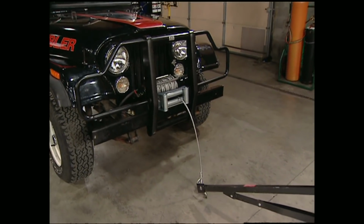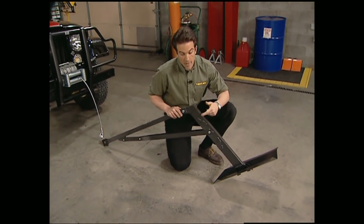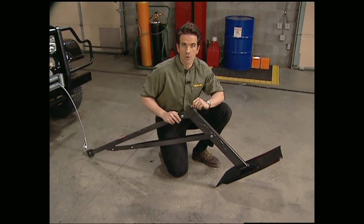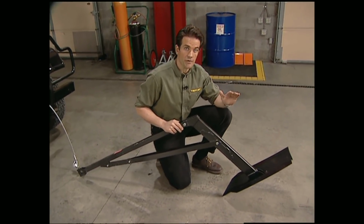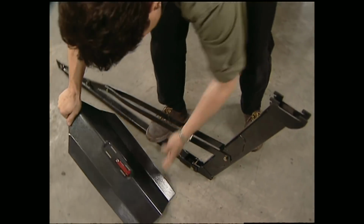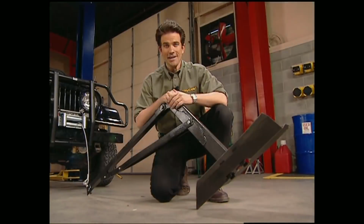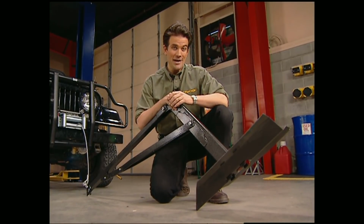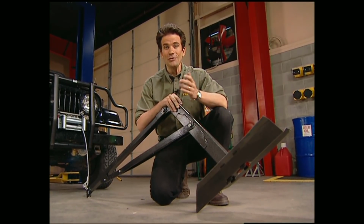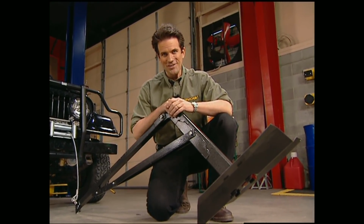You off-road guys know there's nothing worse than being stuck with nothing to winch to. The Pull Pal guarantees you'll always have a winch point in mud, snow, or even flat ground thanks to its shovel head design. Best of all, once you're free, it folds up for easy storage in your vehicle. Get out of trouble with the Pull Pal for about $250. That's going to do it for this week's Truck Gear. Let's take a look at what we have for you on next week's show.